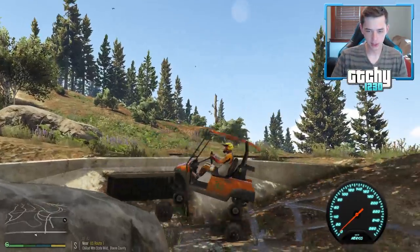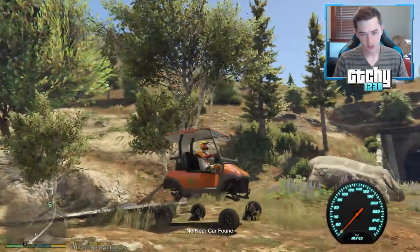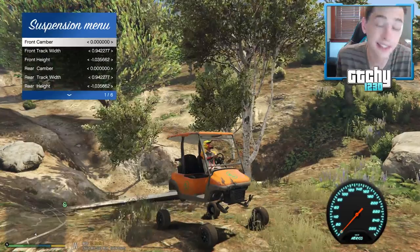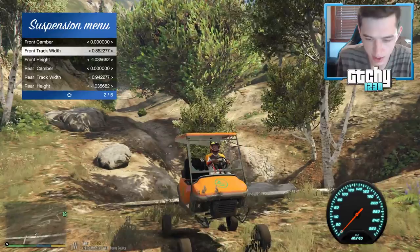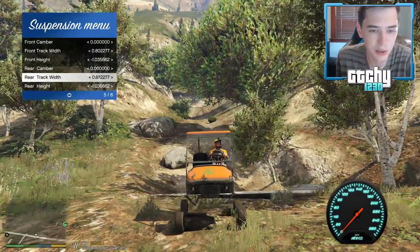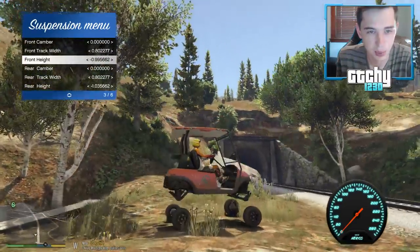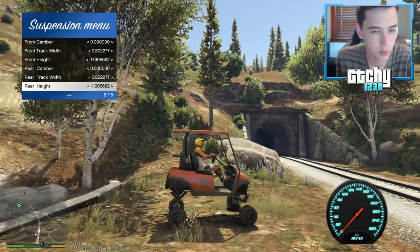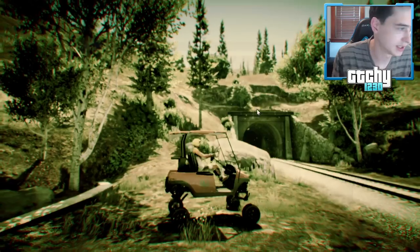Oh my gosh, there we go, okay. So I'm going to do a few small adjustments here. We're not going to lower it all the way back down, but this thing definitely needs to be more manageable. So let's take the width a little bit back in. I don't think the width needs to be quite that wide. Let's do 0.8 once again. And then for the height, let's do front height, 0.9. I don't think it needs to be much. I don't think you'll even really notice a difference, to be honest.